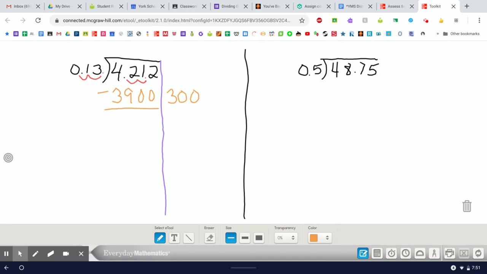All right, so we'll subtract. 2 minus 0 is 2. 1 minus 0 is 1. Can't take 9 from 2, so we'll borrow 1 from the 4, make 12. And then 12 minus 9 is 3. And we get 3 minus 3 is 0. 312. So how many 13s are in 312?